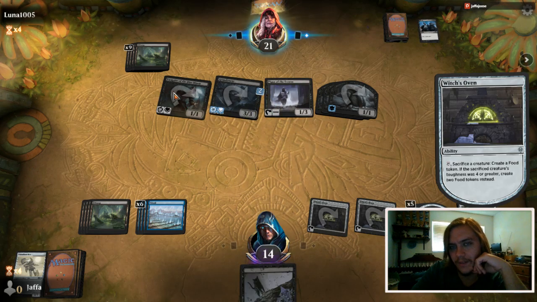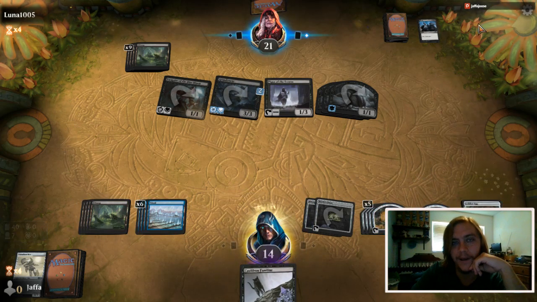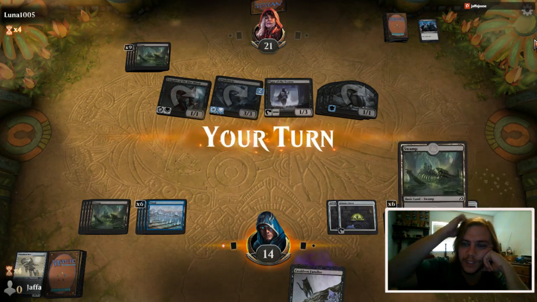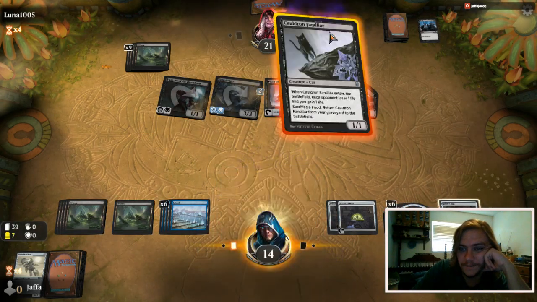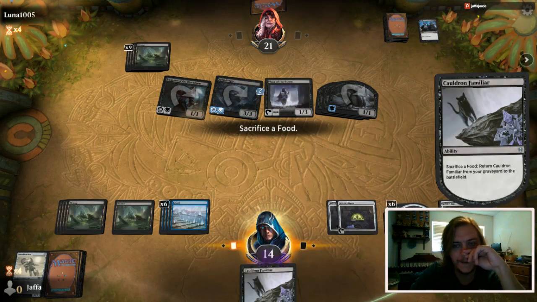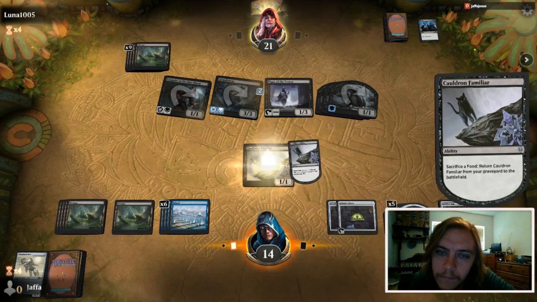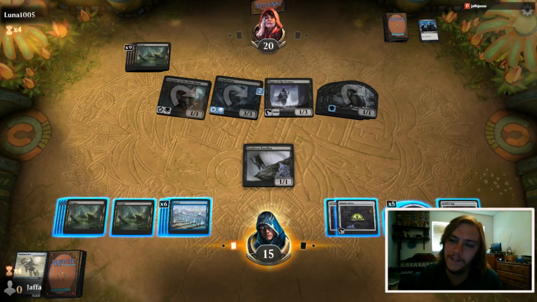I do have to be careful about this, because if he steals the cat, I am probably screwed. So I can't do it right now. I have to wait till my turn so that I have one of these untapped again. But that doesn't matter. My cat's just a blocker at this point. Oh my gosh. It's going to take forever. See, I'm gaining 2 life and losing 4 life each turn.